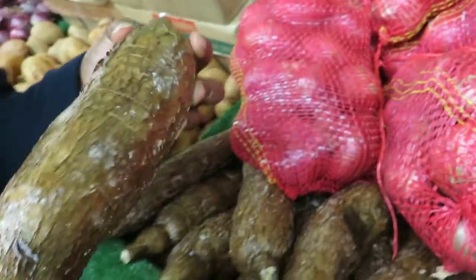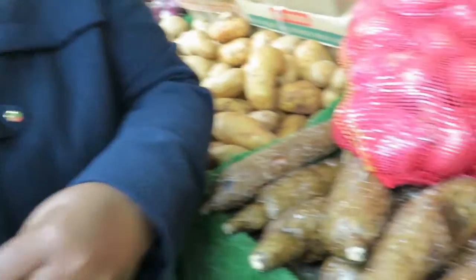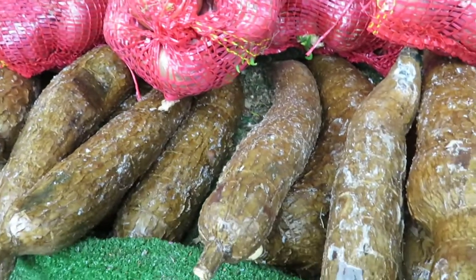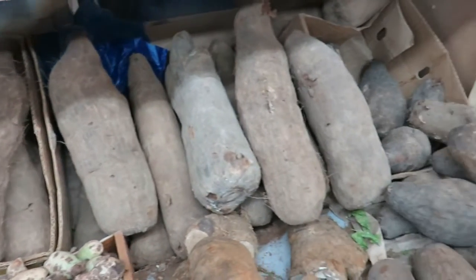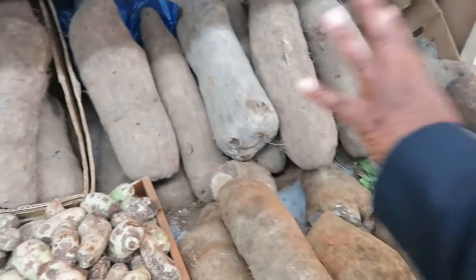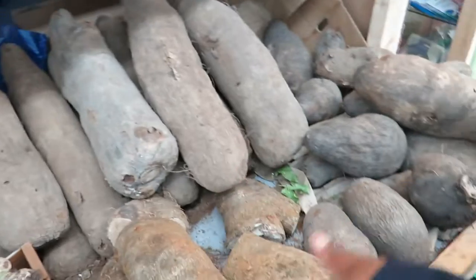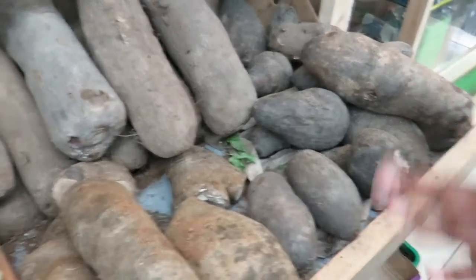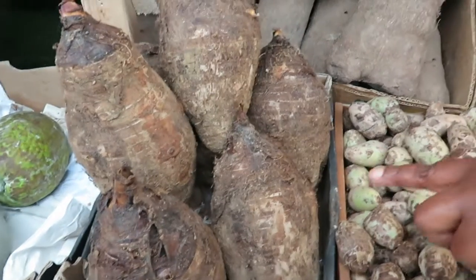So that's cassava that we are going to use to make our banchakrakro or agbulikakro. Film the yams as well — this is proper punayam, the best punayam in town. Come to Barking and you can find these yams. You have Jamaican yams as well, and I don't know what's the name — what's the name of this darling?